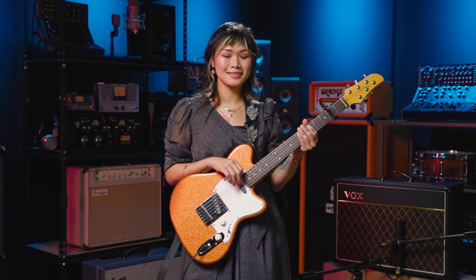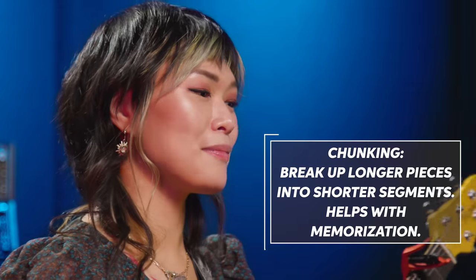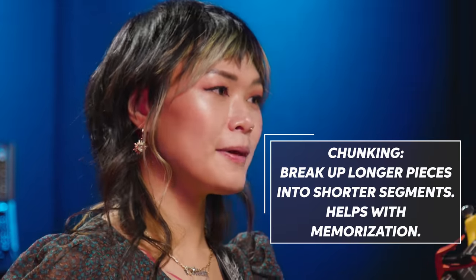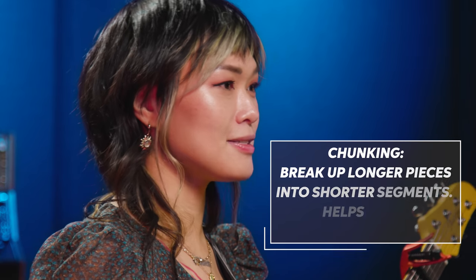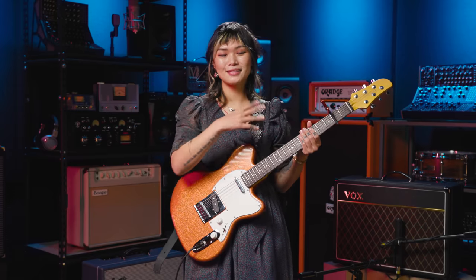When I'm writing and learning a part, I like to use a technique called chunking. I find that chunking helps me break it up into little digestible bits, and I can focus on specific sections, and then I can focus on stringing it all together. It's just less threatening that way. The excerpt I played earlier from the song was really long, and there are a lot of moving parts and a lot of different techniques happening.